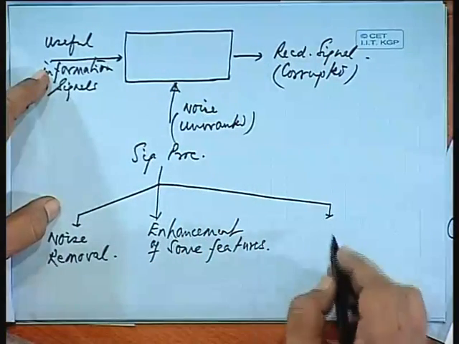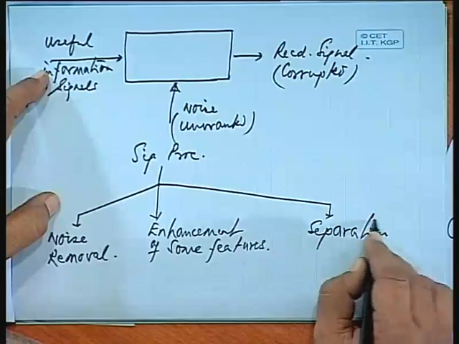Or even in an image, sometimes we try to enhance the quality of the image, we try to see which is soothing to the eyes, all right. So, that can also be an exercise. And then separation, we would like to see if it is possible to separate the high frequency components from the low frequency components, segregate the two, okay. For example, in musical signals, we want to differentiate between, say, different instruments, the voice of the singer and so on. We would like to filter out as far as possible certain particular instruments. So, certain bands of frequencies are to be suppressed. How soothing the sound will be to the ear. You may like certain particular instruments to be enhanced.